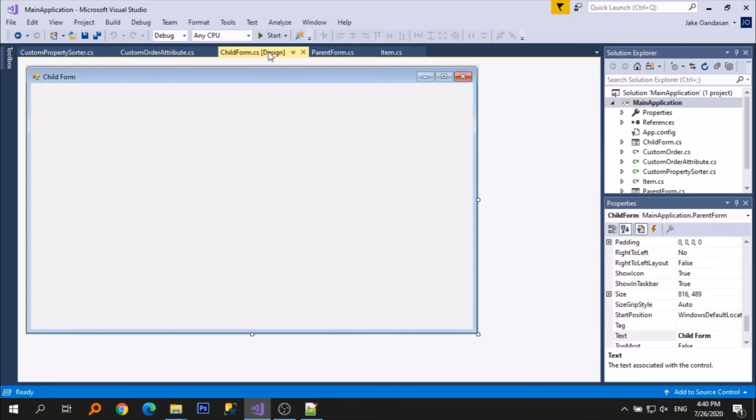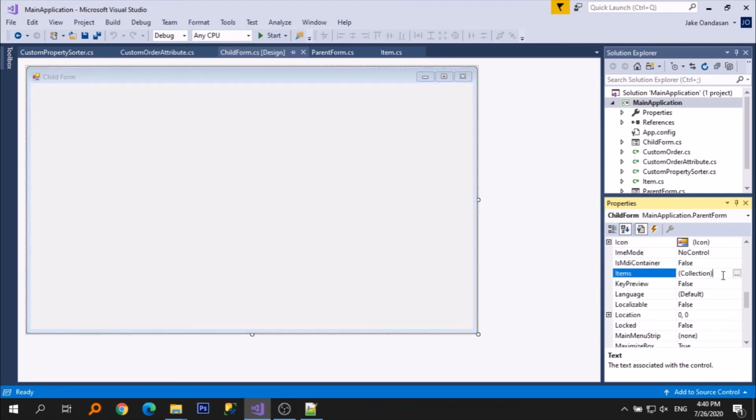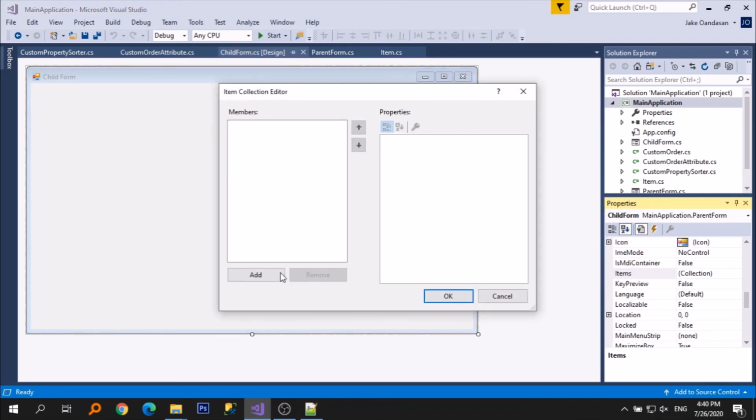Let's check on the ChildForm. Let's add items. So you can see now text, description, and value. Let's try to input.